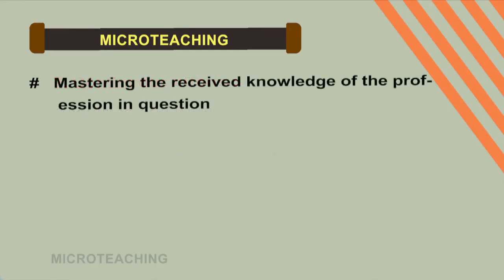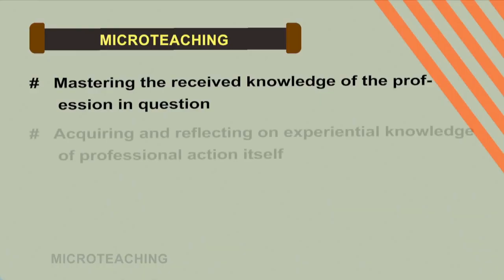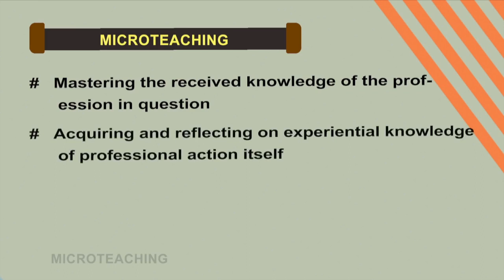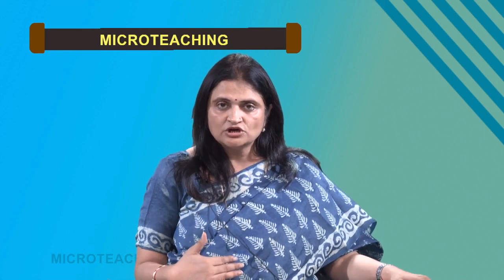First, you have to master the received knowledge of the profession in question, which means you have to keep in mind the background of the student plus the practical field in which he is going to work after acquiring this knowledge. Second important thing is acquiring and reflecting on the experiential knowledge of the professional action itself. Let me elaborate. One, you have acquired or mastered a certain knowledge.